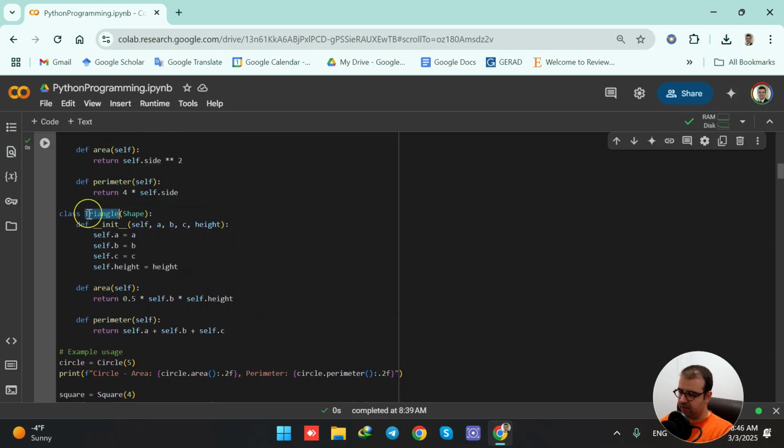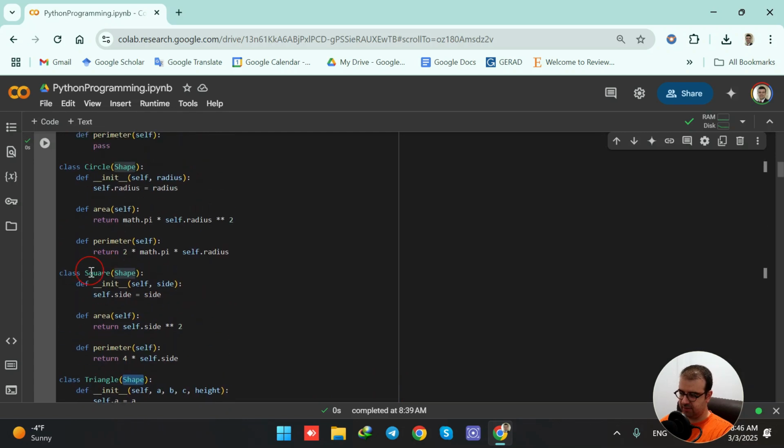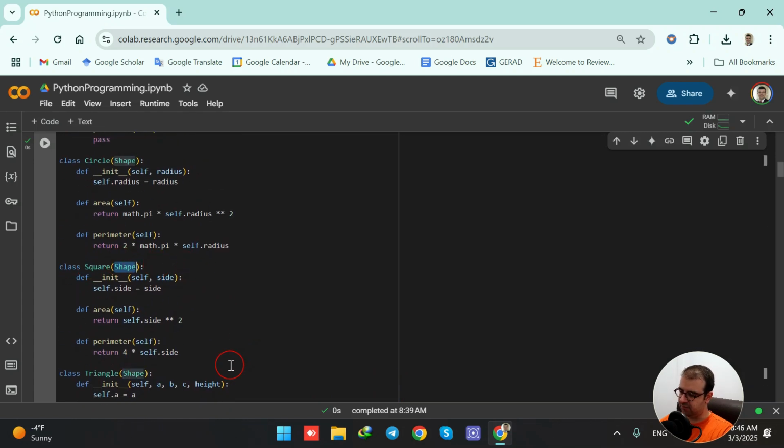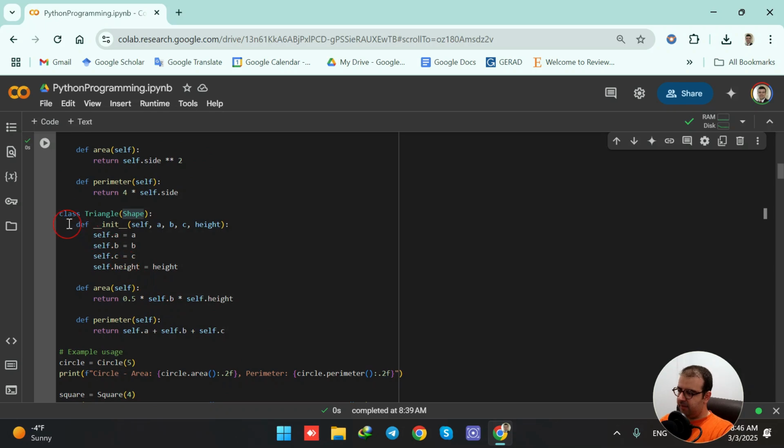Then we have another class called triangle. It also inherits from the shape class. Square was also inheriting from the shape class. In this triangle, we have a constructor, and this constructor requires 4 arguments: A, B, C, and height.